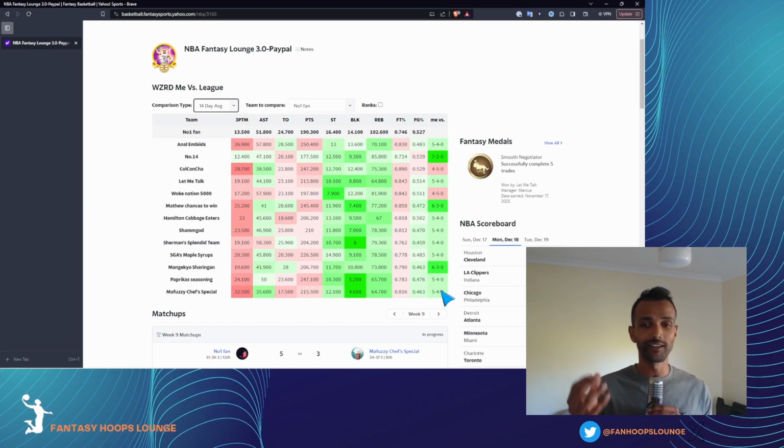It gives you a little bit of an insight, but let's be honest, so much of fantasy basketball is luck. No one should kid themselves that they're going to know everything, because it really is difficult. But I think it's still pretty cool, and this particular thing right here becomes really valuable in my opinion.